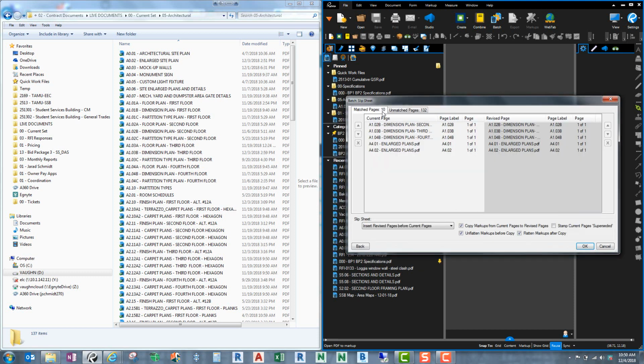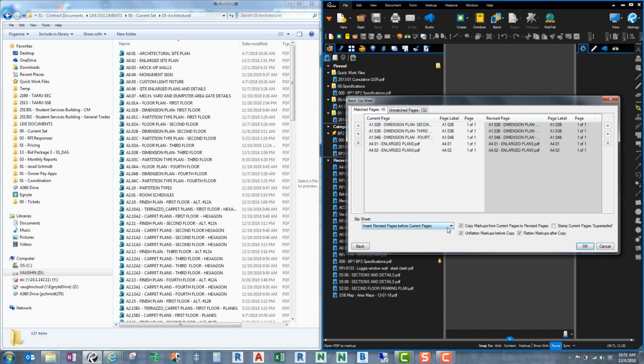One thing to note is it returned matched 10 pages. How it's counting that is it matched 1 page and 2 page, so 102B and 102B are 2 pages that it matched together. That's not a big deal with 5, but if you had 30 sheets, you would expect a return of 60 matched pages. You want to check this because if you got a return of 58 pages, that means one of your files is misnamed or something and did not get matched, and you're not getting something slip sheeted in.